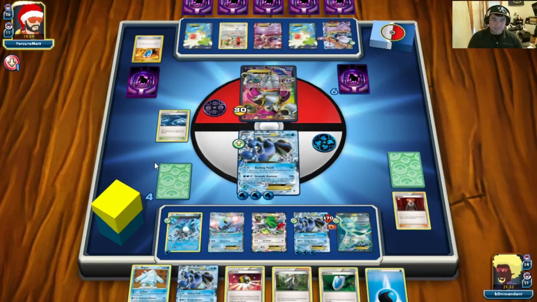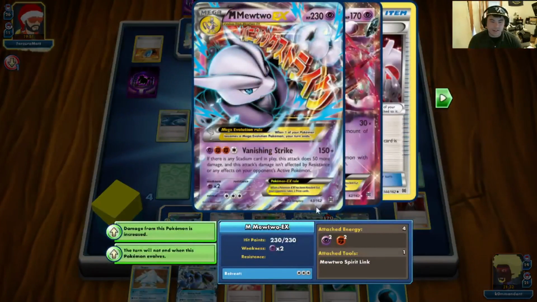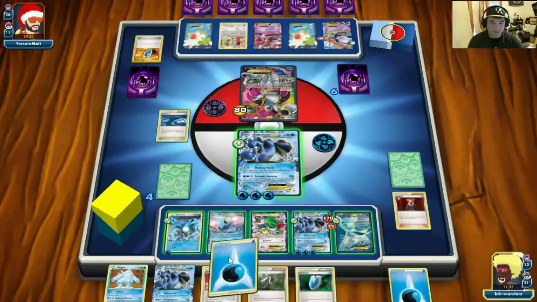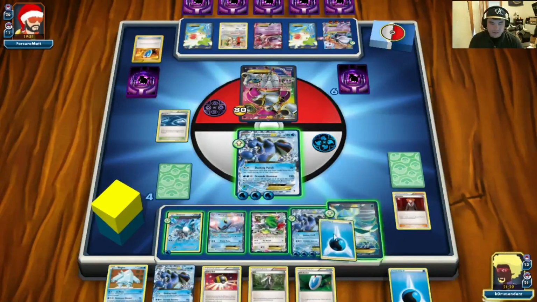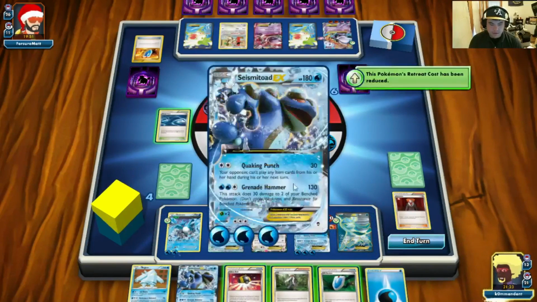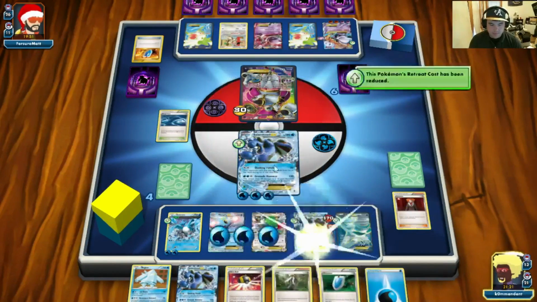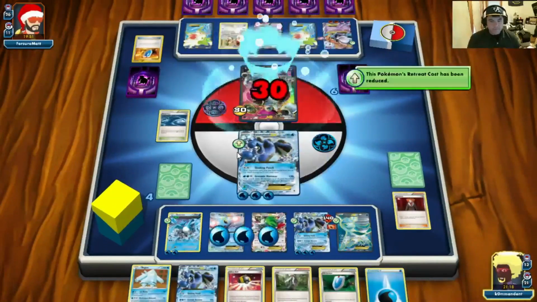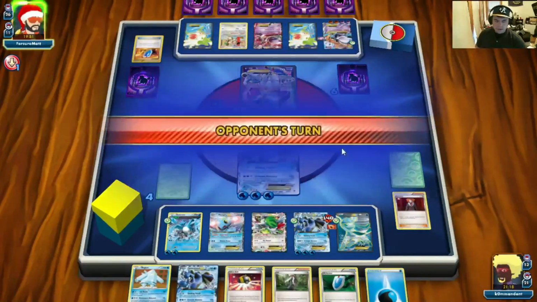This is such a difficult deck to play against. Like it's actually pretty decent, but if you face any Mega Ray or Night March, you just lose. Quaking Punch again. And let's nail the Grenade Hammer.